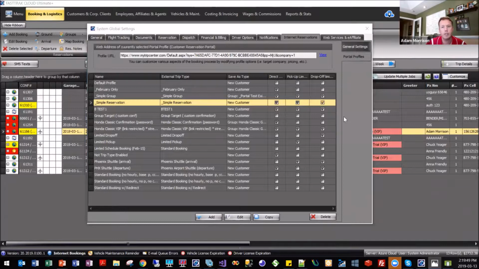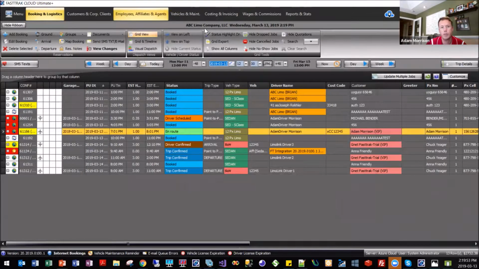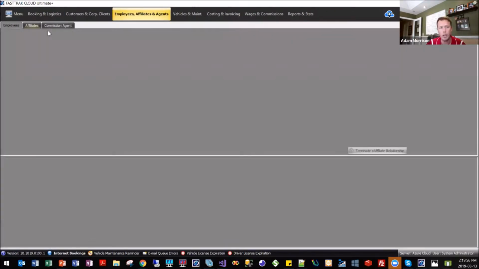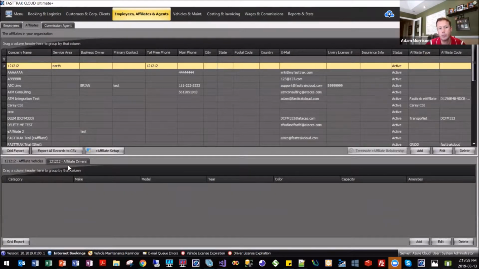So what we've done is, for those of you that are familiar with the affiliate setup, when you create an affiliate, you also have the potential to assign or to create vehicles and drivers. And what this allowed you to do in the past was, when assigning an affiliate, hold additional information about some of the driver and vehicle information that affiliate is assigning. Before, that affiliate and driver information was set on your side. So you would actually set, John Smith's going to be the driver, but now that information is actually going to be applied on the affiliate side.